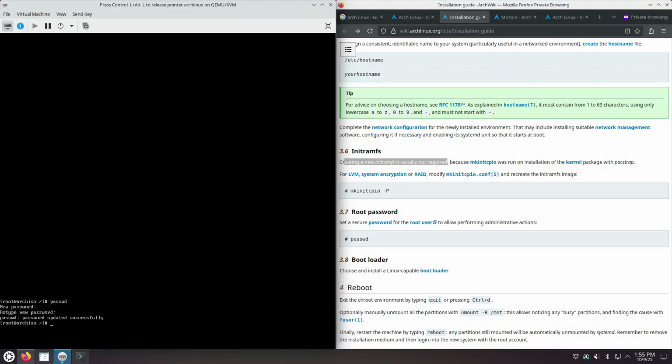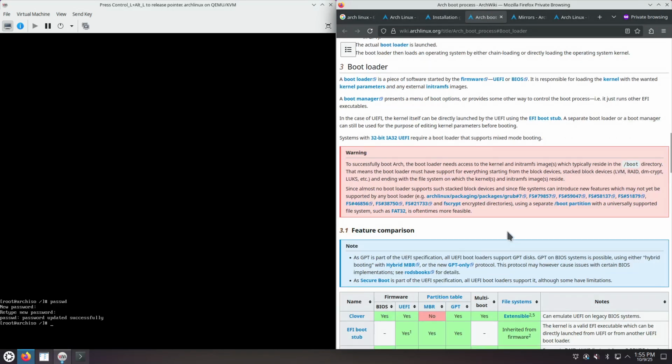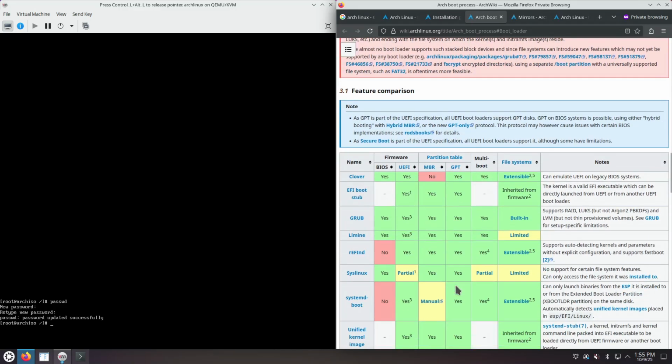Next up, choose and install a Linux-capable bootloader. Yeah, we could go with systemd because it supports UEFI and it's probably going to be the future, but most people will install Arch Linux with GRUB, I'm going to guess.